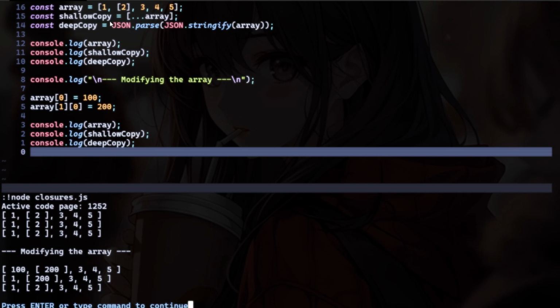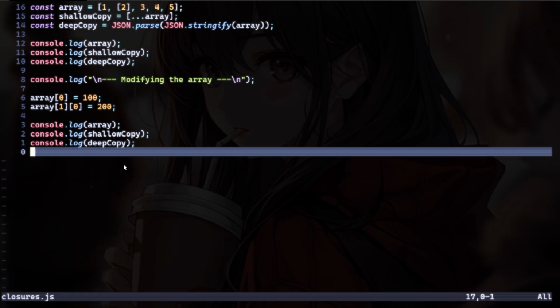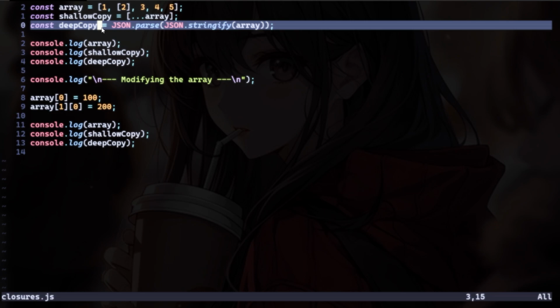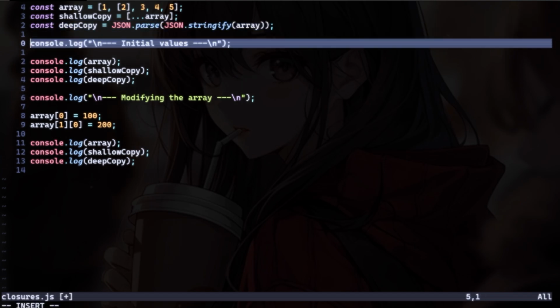Now, a shallow copy copies the first level. When it encounters arrays or objects, it copies the reference. So that's why when a value, for example 2, changes to 200, it also changes for the shallow copy. But for the deep copy, the values of the references of nested arrays also get copied. It does not change because it is a new value in memory. And this deep copy method is not really recommended. If you truly need to deep copy, there may be better algorithms to use. The deep copy pretty much just does recursion, I think.